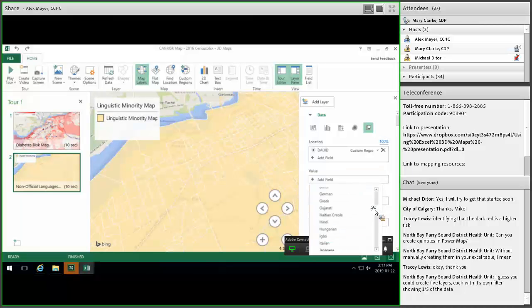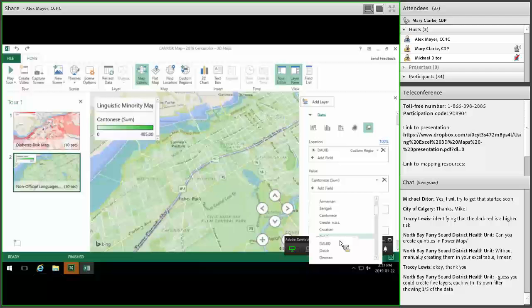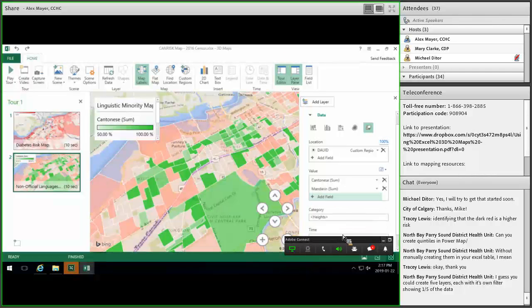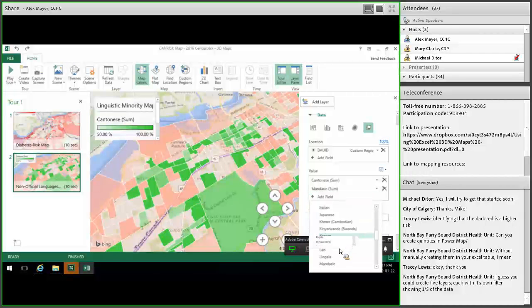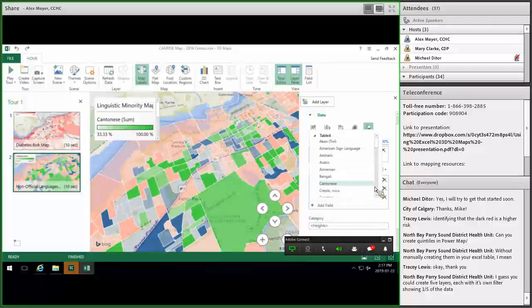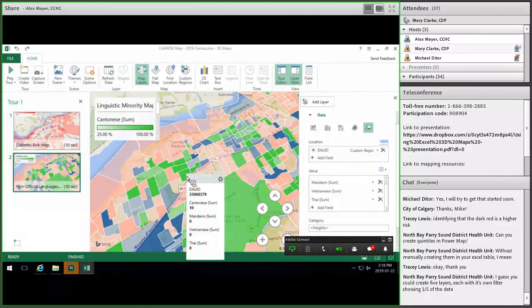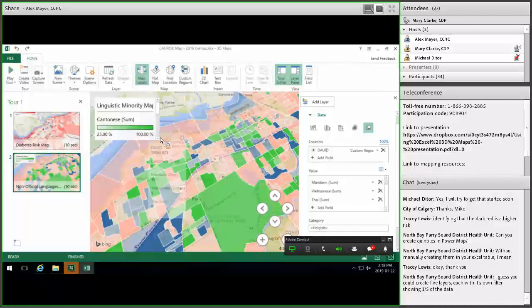That's when you might want to go through here and specify, okay, let's look at Cantonese, let's look at Mandarin, let's look at Vietnamese, and perhaps Thai. And so now what's happening is that the category with the highest count is going to show up based on this legend here.